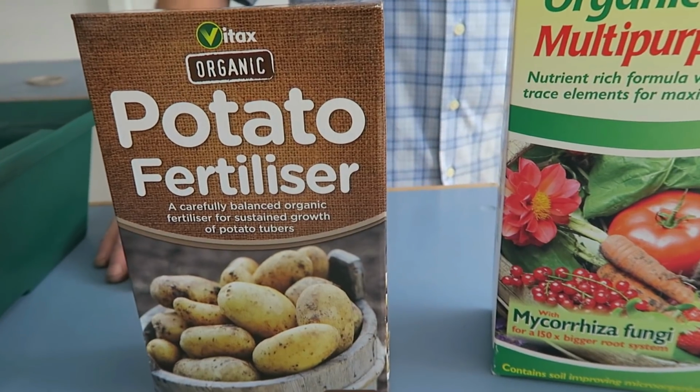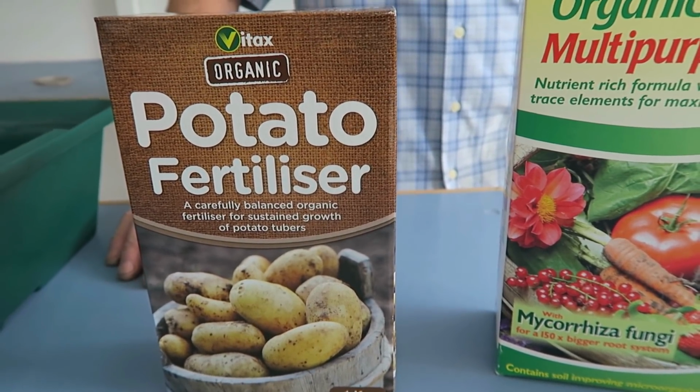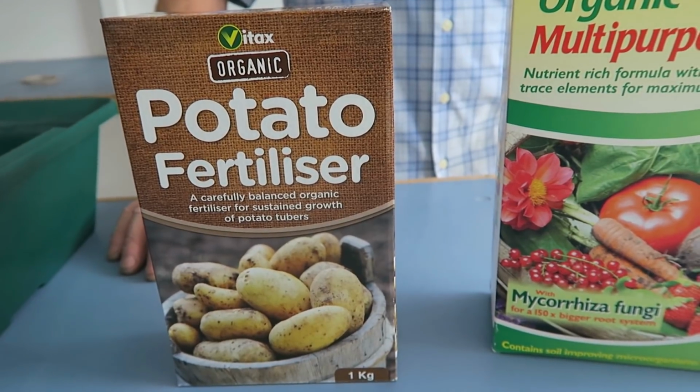Now the next items are what we'll all be using very shortly. We've got the organic potato fertilizer. This is from Vitax, good stuff. I use that every year, it never fails.